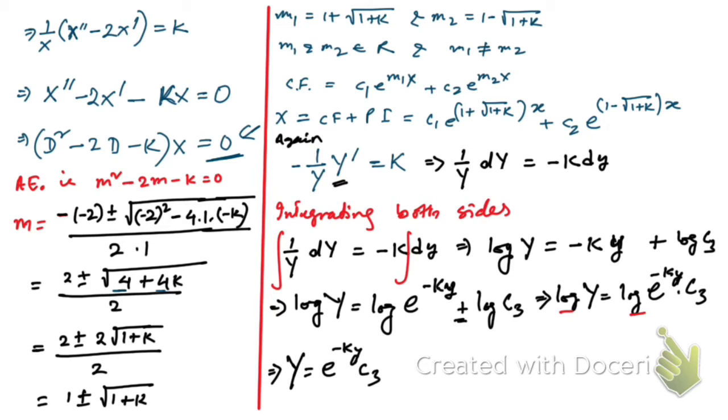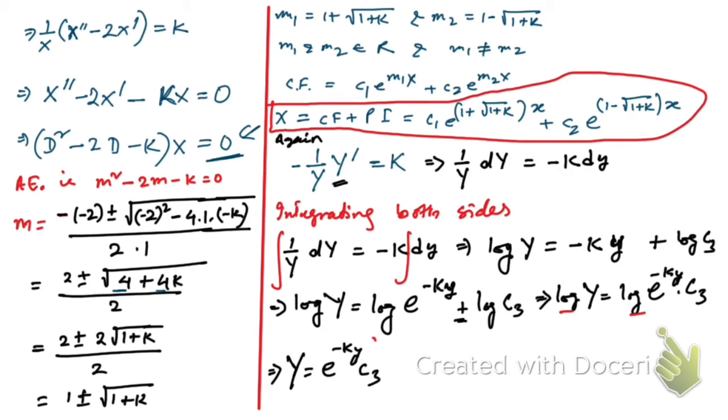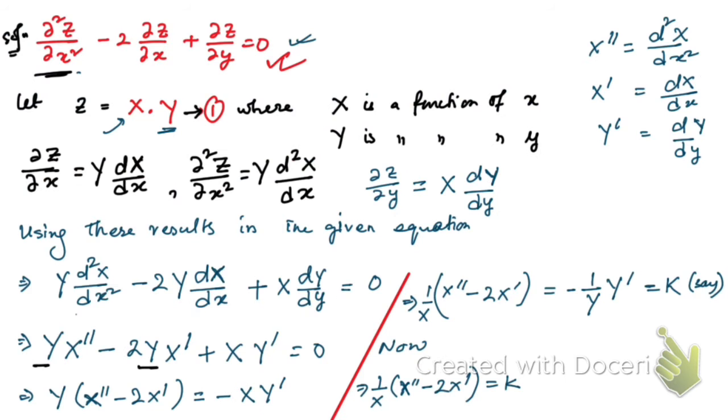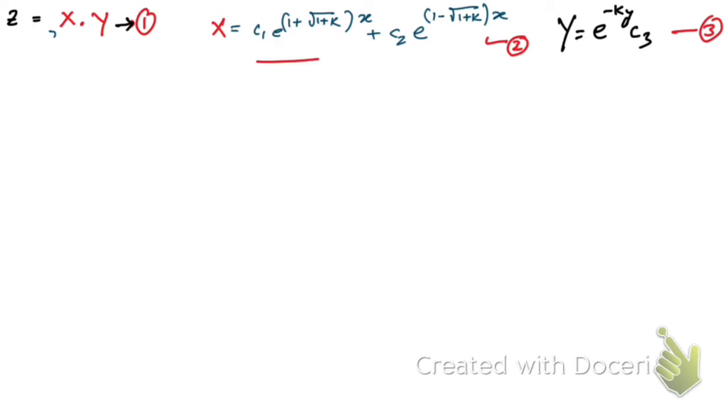So now let us use these solutions. One solution is for x, this one here, and this solution in equation number 1. Let me take this as 2 and this is 3, and using 2 and 3 in this equation number 1, then we're going to get z. That is our complete solution. Let me write the 3 equations here. Now let us use these 2 equations in this equation. Let me write using 2 and 3 in 1. Then we're going to get the desired solution.